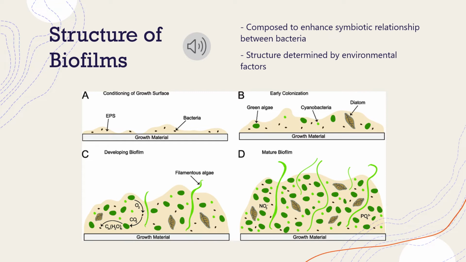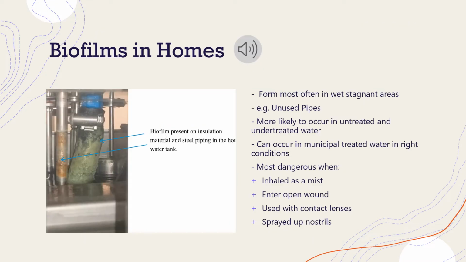developed it can become. Now we'll be moving on to biofilms specifically within homes. As stated previously, biofilms do their best in wet, stagnant areas. This is true within your home as well. In cases where pipes have water sitting in them due to a tap not being used or a clogged drain allows water to stagnate, biofilms are likely to form.